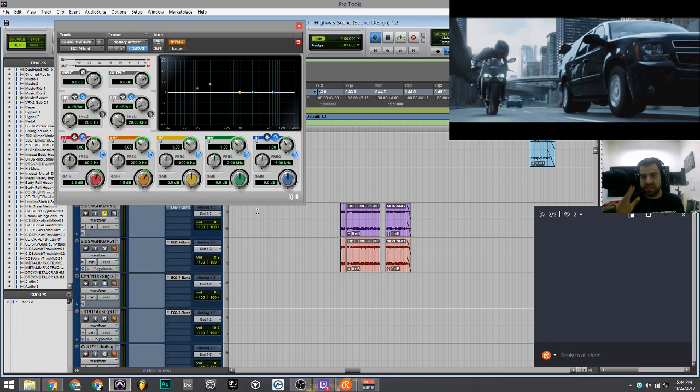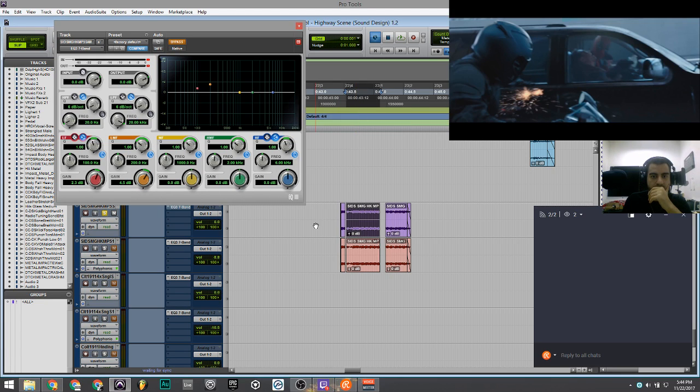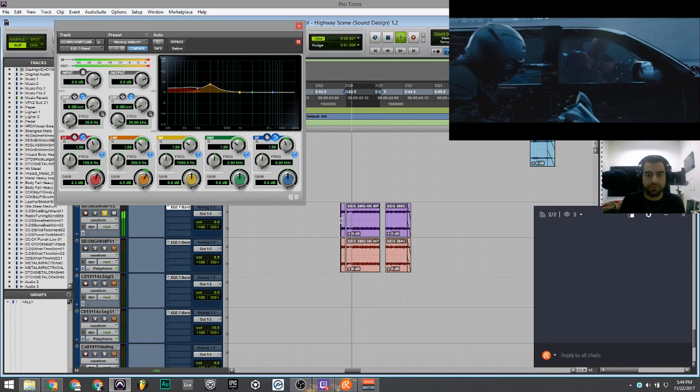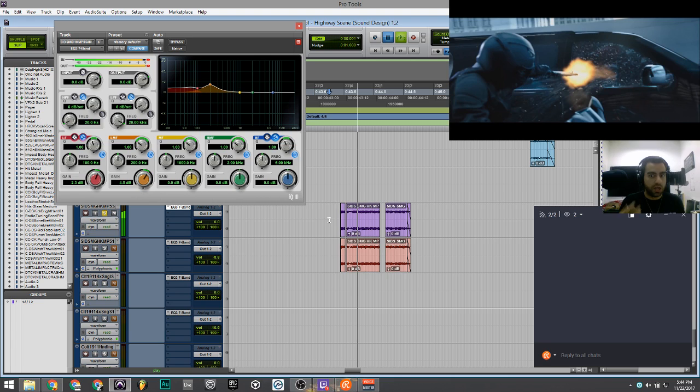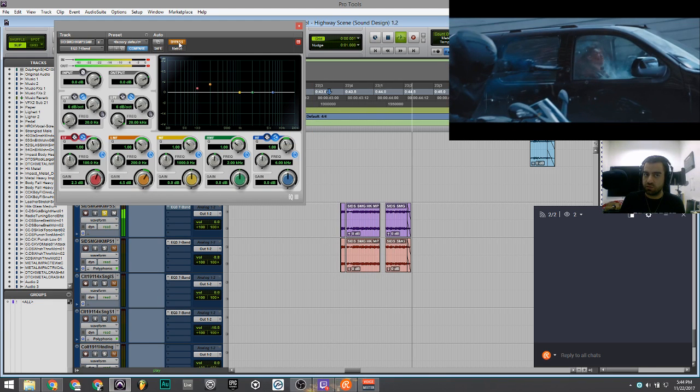It's there. It's the right sound because this is the SMG weapon that the motorcycle is using. Then what I use is this sound, but the body wasn't there. So of course, I use equalization. The body is there now. It actually makes you fear that, oh my god, the bullets are coming to me. This is without.